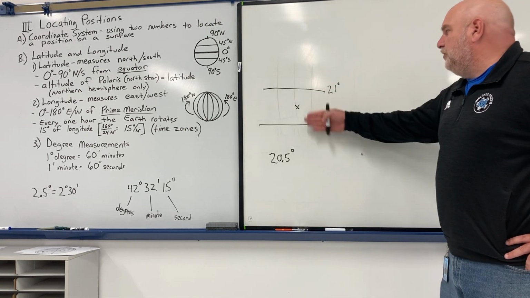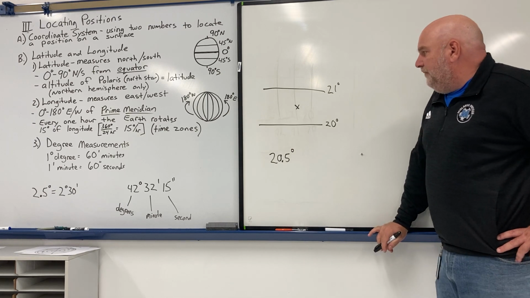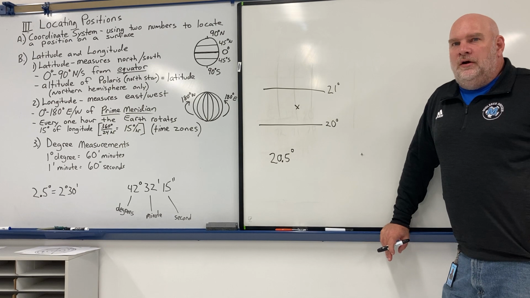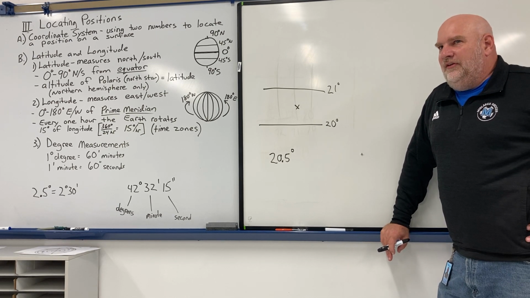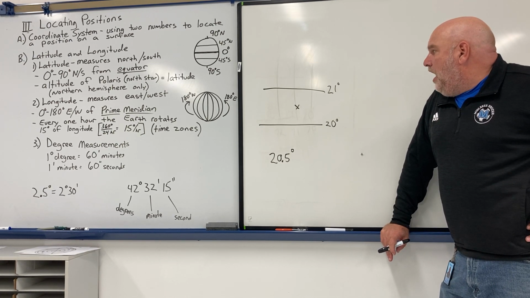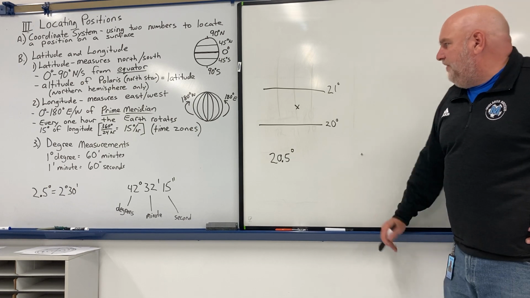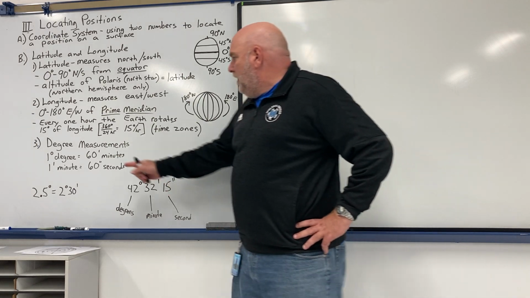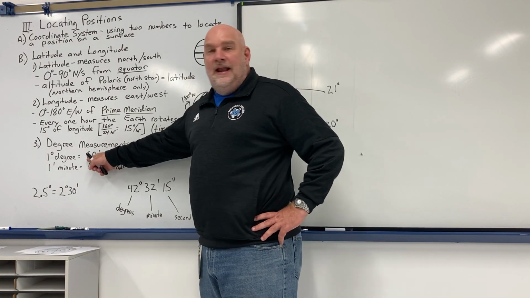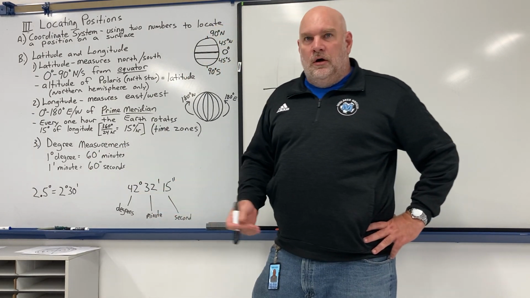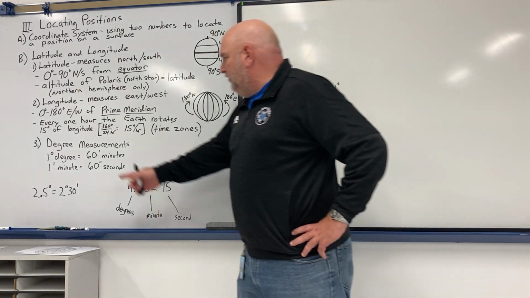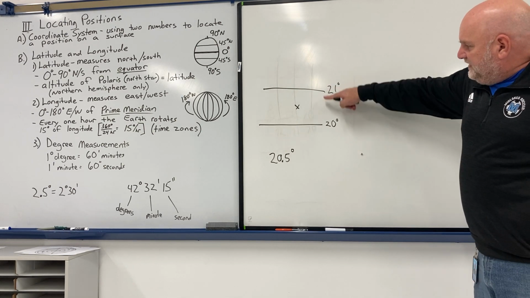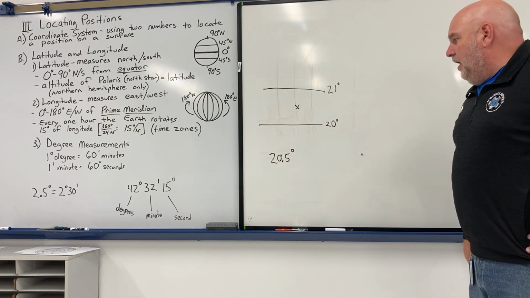All right, so I want to better describe that location. And again, using a decimal is starting to become more accepted, but in a lot of cases it's still not used. The traditional way of doing it is that degrees are broken up into minutes, just like time is. An hour is broken up into 60 minutes. Well, a degree is broken up into 60 minutes. So there's 60 minutes between 20 and 21.